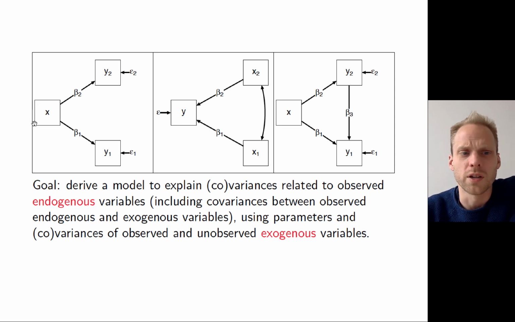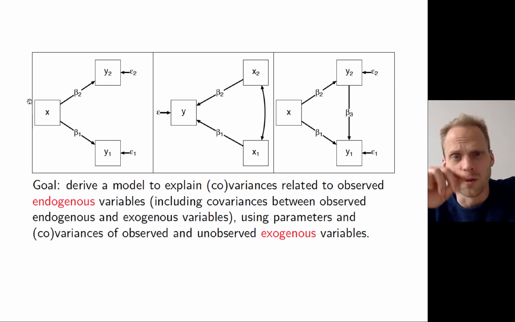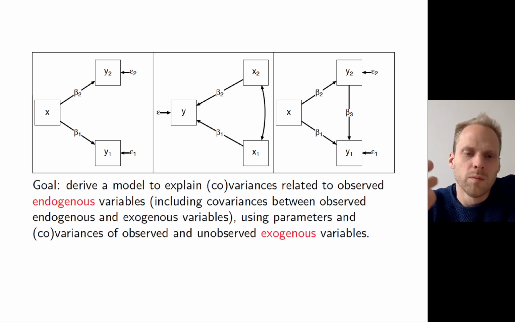You also saw some path diagrams in CFA where you did not draw the variance of the latent variable. Because they are exogenous, they have a variance, and you don't need to explicitly say that as well. So typically we ignore them, but we do draw all the paths and all the residual variances from the endogenous variables. And this is really the goal of SEM. It's also what we've been doing already in CFA modeling. We had an exogenous latent variable for every latent variable we want to model, and our indicators were endogenous, and we want to model their variance and covariance structure.